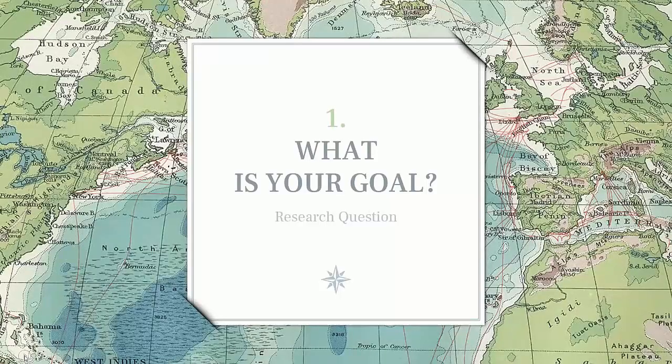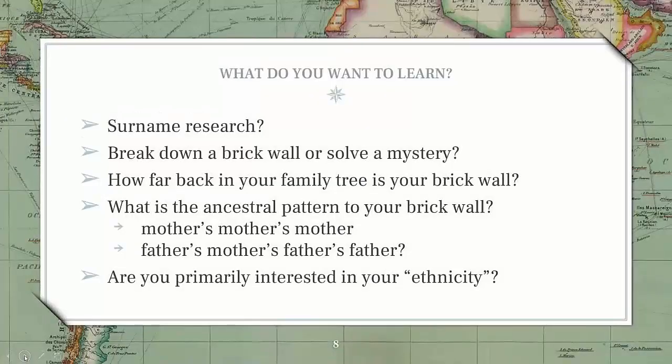So the first question whenever you start to do any type of research is, what is your goal? And you have to have a research question, and that's no different when you're using DNA, but probably more important when you are using DNA. For example, you have to kind of know what you want to learn. Is it that you're interested in doing some surname research? Do you want to break down a brick wall or solve some sort of family mystery?